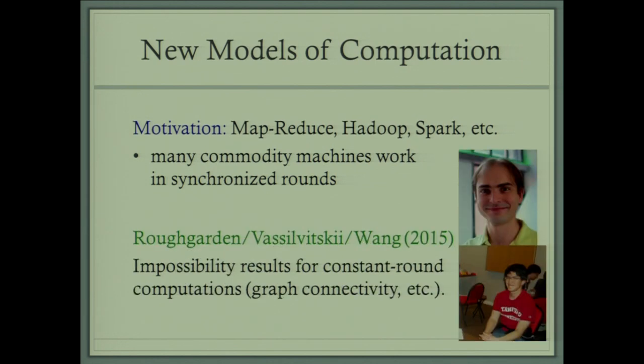So I got interested in this problem recently, and this is with one of my current PhD students, Josh Wang, and a previous graduate of the department, Sergei Vassilvitskii, and we were able to finally prove something which had been folklore knowledge to practitioners using these systems, which is while there are computational problems which seem to be right in the wheelhouse of these infrastructures, things like matrix multiplication, PageRank computations, there were other problems that just empirically at least didn't seem like a great fit for this infrastructure. It didn't really help you solve it as quickly as you'd like.